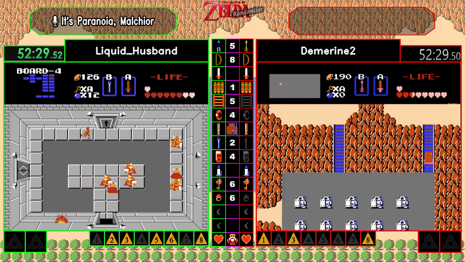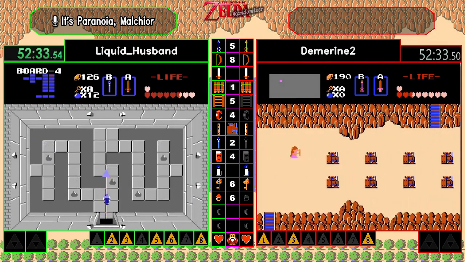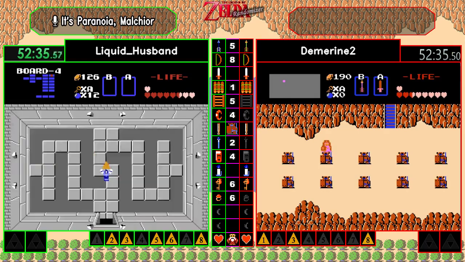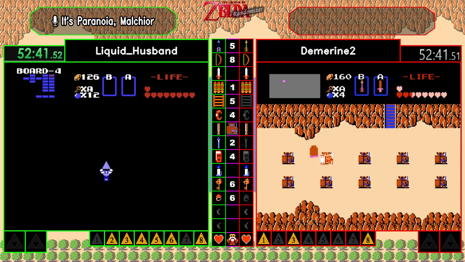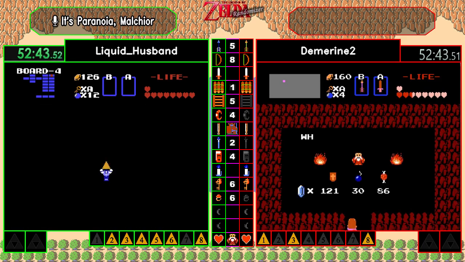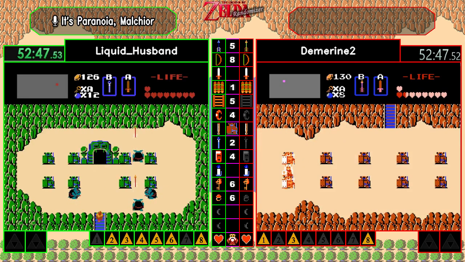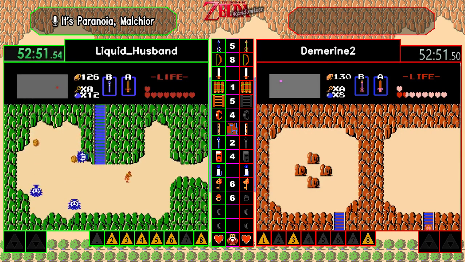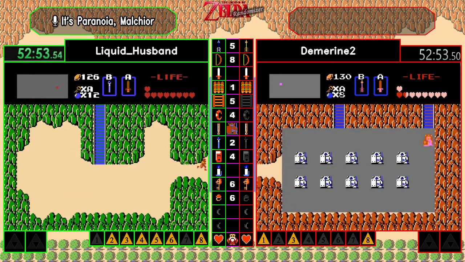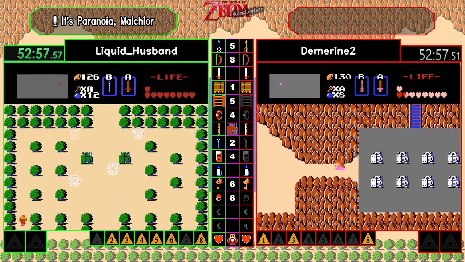Meanwhile, Liquid Husband's on fire! Trying to cut through those Dark Nuts with his wand, spawning flames everywhere. He'll pick up his Triforce out of 4. 2 Triforces left for him before he is off to level 9. Yes, Demerine is picking up a full pack of 8 bombs at a hiked up price of 30 rupees per 4.